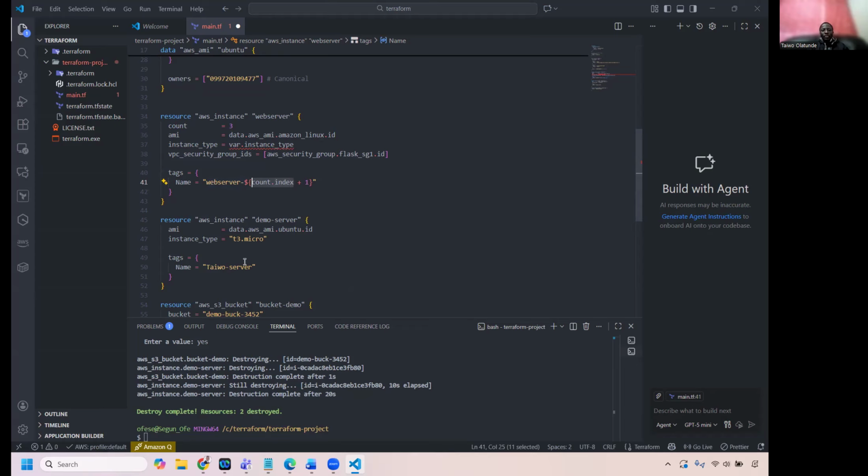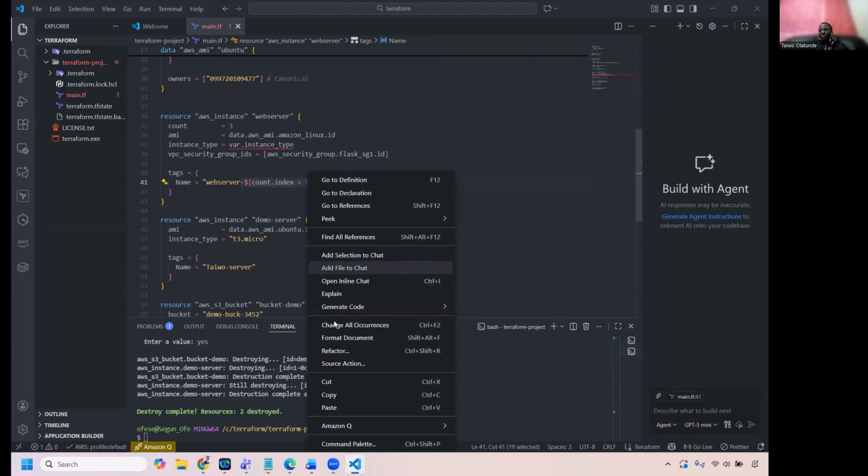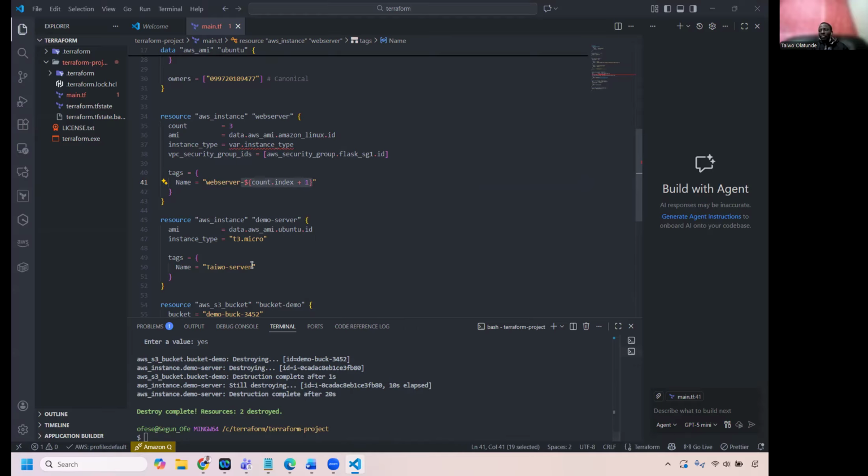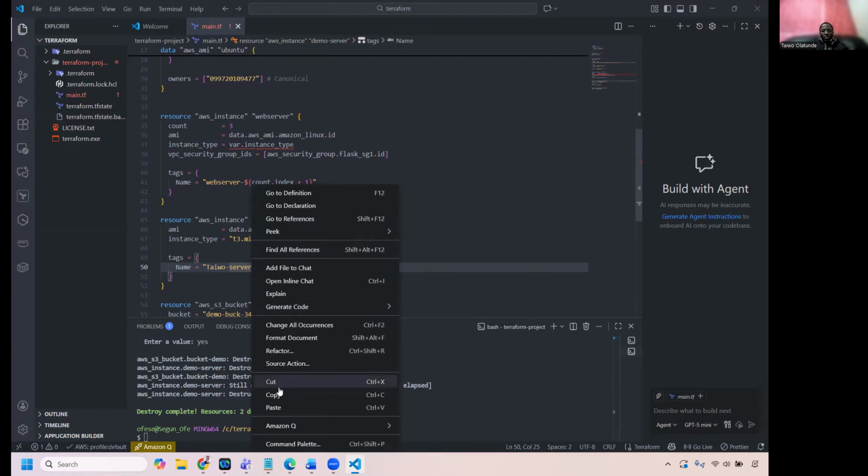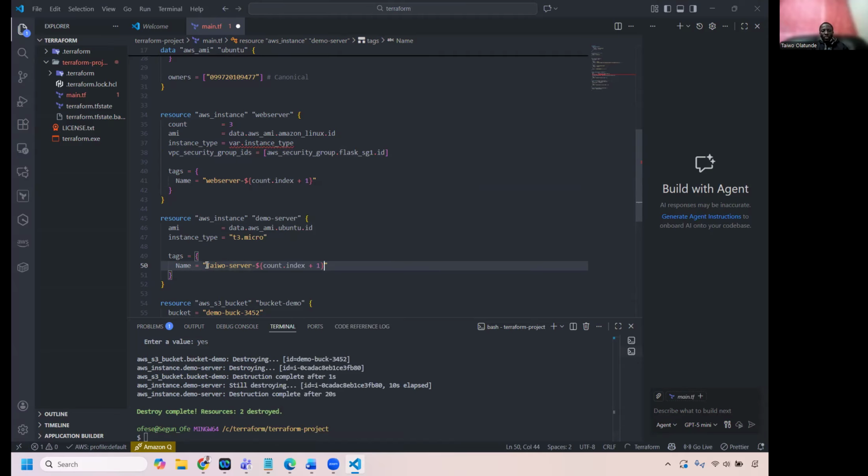So for example, I can just copy this part here, and put it here. Paste. So now I have Taiwo server, then it will be Taiwo server 0 plus 1. The first name will be Taiwo server 1. Then also I'll just copy this count.